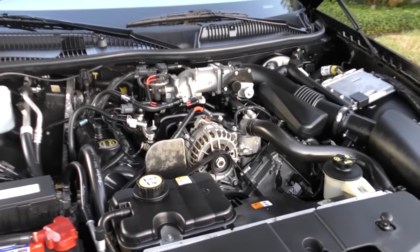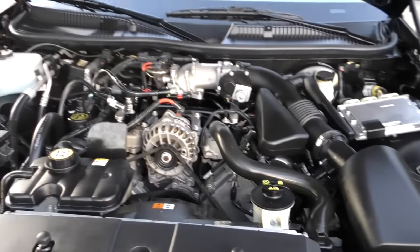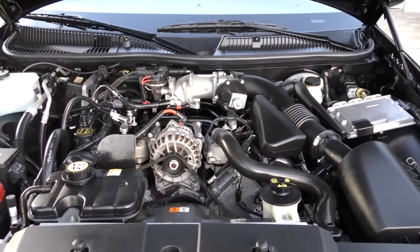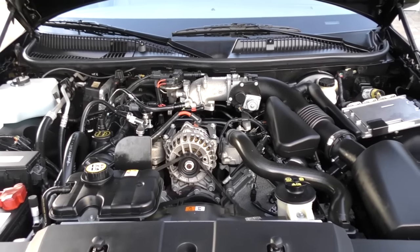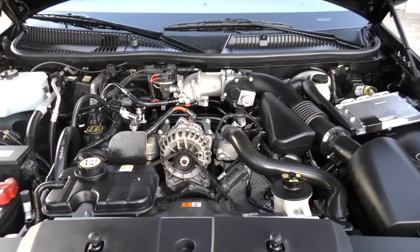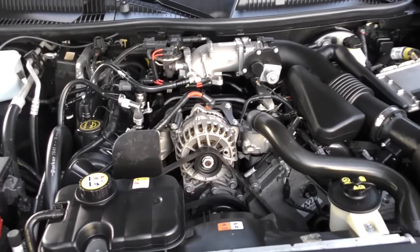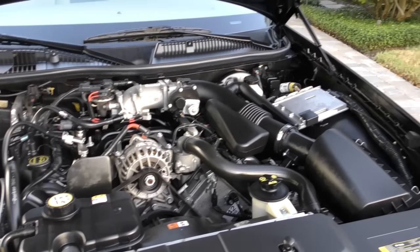It's cheap to run. This is part of what has made this thing an incredible favorite of livery companies everywhere. They just pay for themselves again and again. They run this car, they run it. Doesn't need much. If it needs an engine, it's cheap. If it needs a transmission, it's cheap. Fantastic mechanicals under the hood of this car.